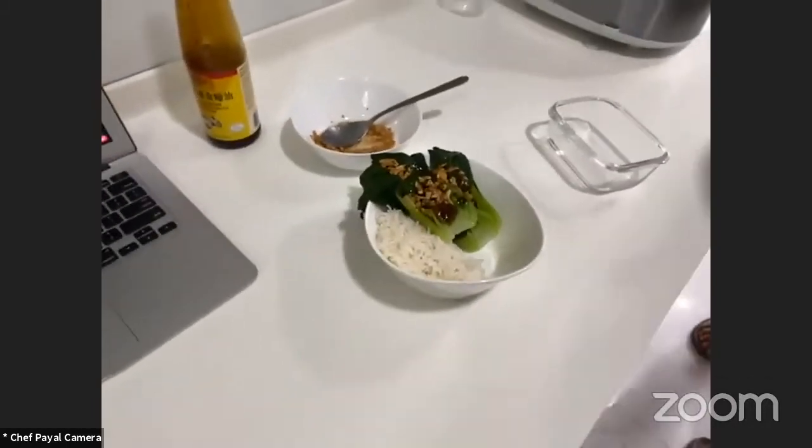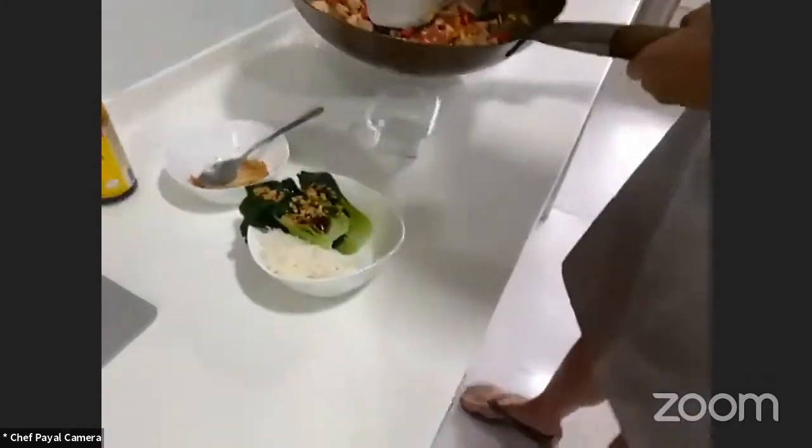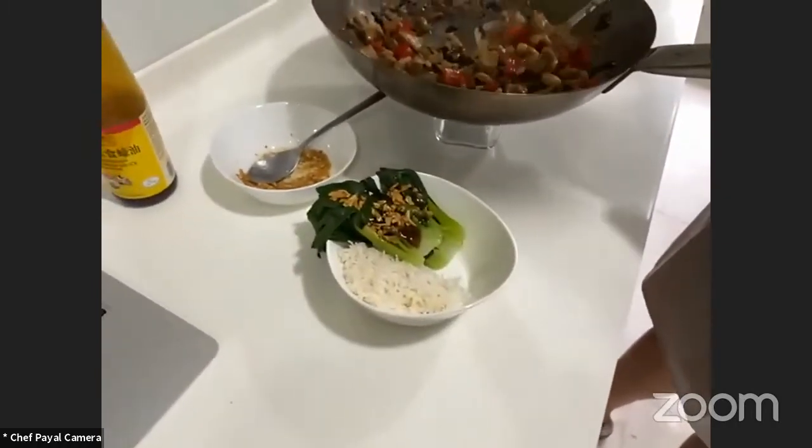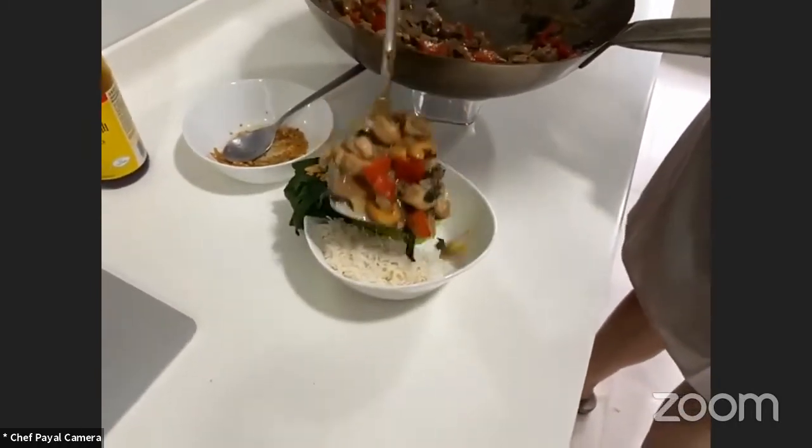My wok is right here. I'm going to place some of the chicken on the other side.